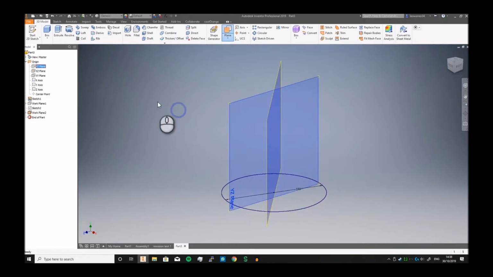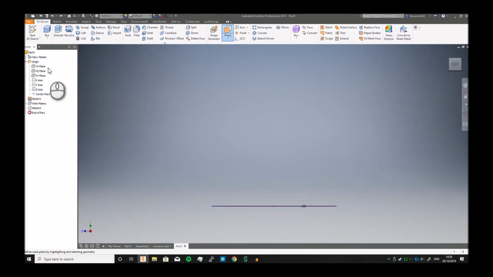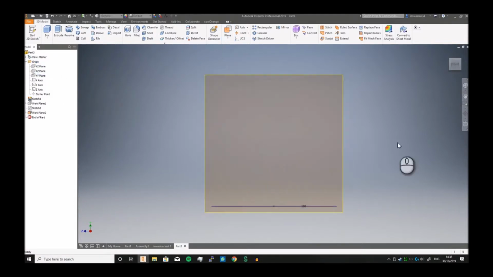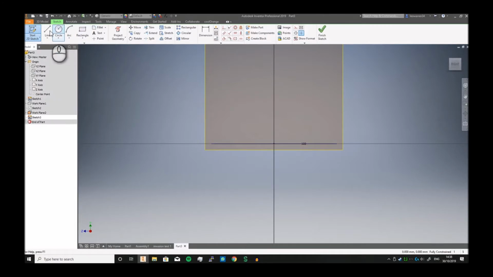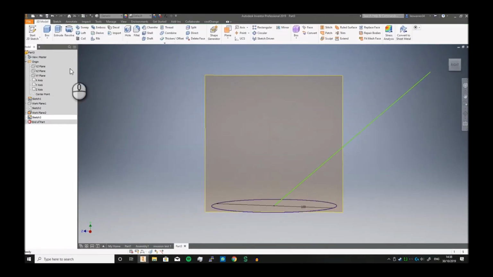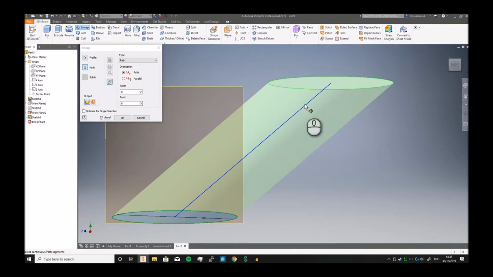I selected two planes. My mistake. Let's actually just select the actual point, and we'll just check that plane. Click. There we go. Now we actually have a plane to work on, and you can just grab a line and you can literally drop it at any angle. Okay, finish sketch and sweep. It takes a profile and path. A lot of the time it can even automatically do it.